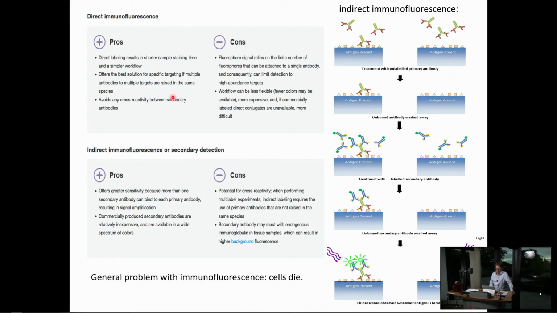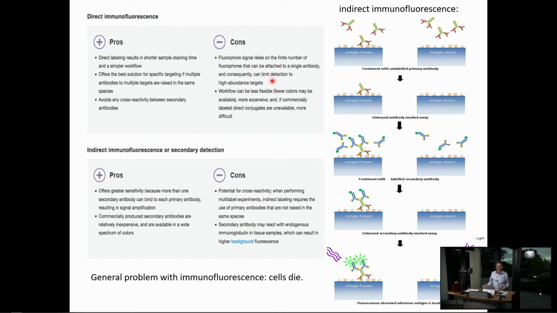So what's the advantage of direct, and what's the advantage of indirect, and what are the respective disadvantages? Well, with direct labeling, the staining protocol is quicker because you have only one step rather than two, so that's one good thing. But the biggest disadvantage of that method is that for every protein that you would like an antibody for, let's suppose you have 5 proteins you want to label, A, B, C, and D, with different organic dyes, you need to prepare the primaries and label them all with new dyes. That is enormously costly and time consuming.